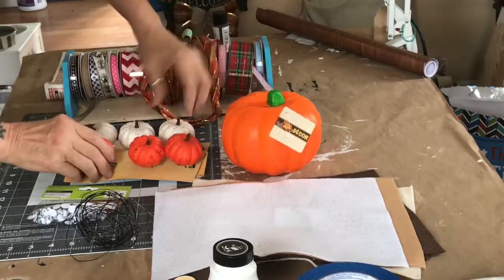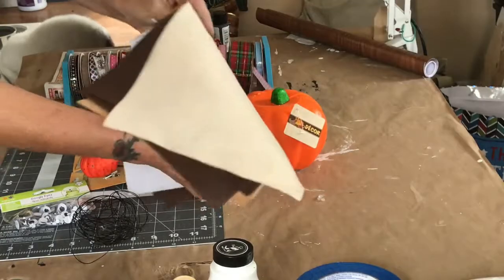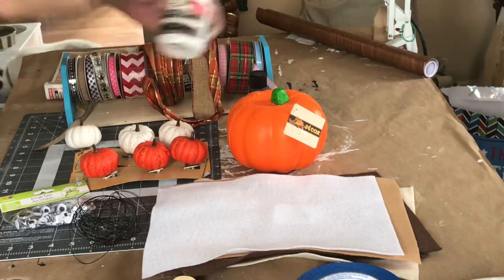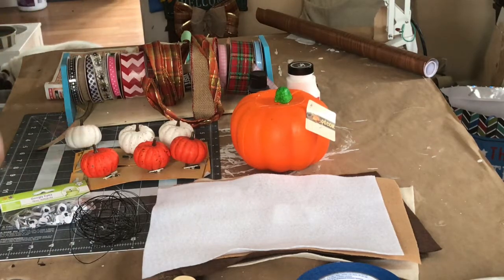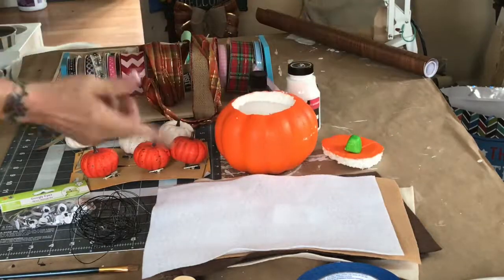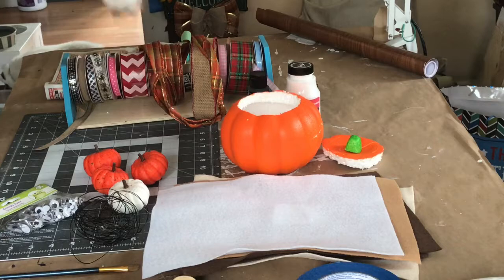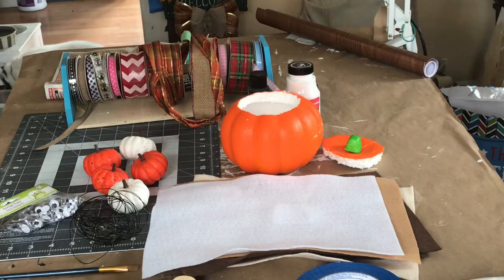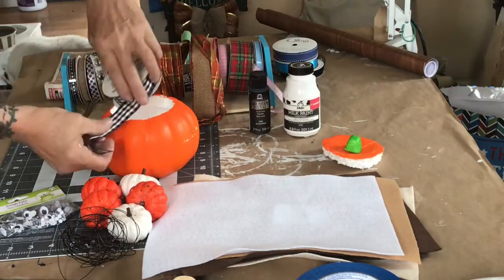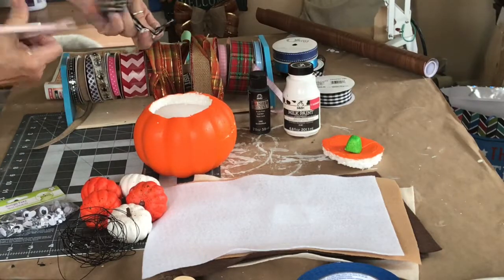My third project I think is so adorable, but I really didn't realize how much work was involved. There's my fat cat again, eating as usual. So I'm going to use felt, the carvable pumpkins — I'm going to use five of the tiny pumpkins from Dollar Tree, paint brushes, paint, and lots of ribbon. So I cut the middle out of my pumpkin, I leave the little stem on, and I remove five of my little pumpkins — it comes with six but I'm only using five. I'm not going to paint this pumpkin; instead I'm going to put the ribbon around the sides. So I put a mixture of ribbon, two pieces of each, in random places.